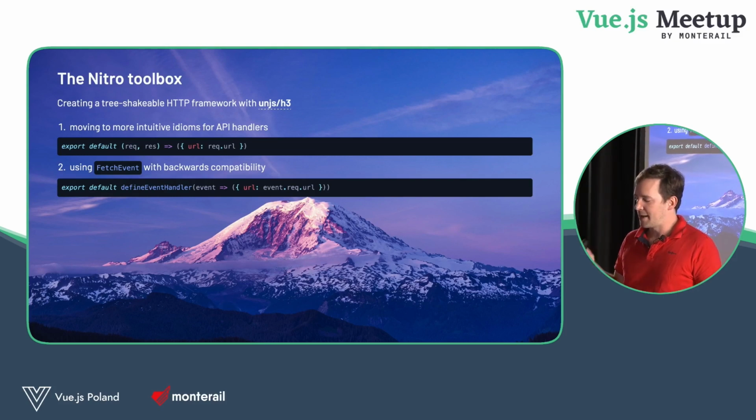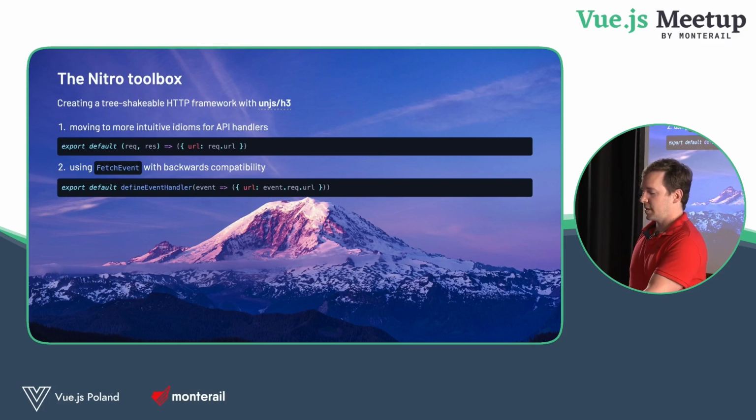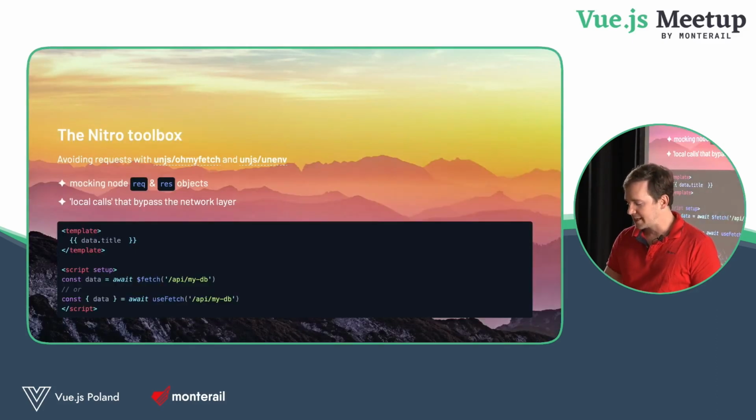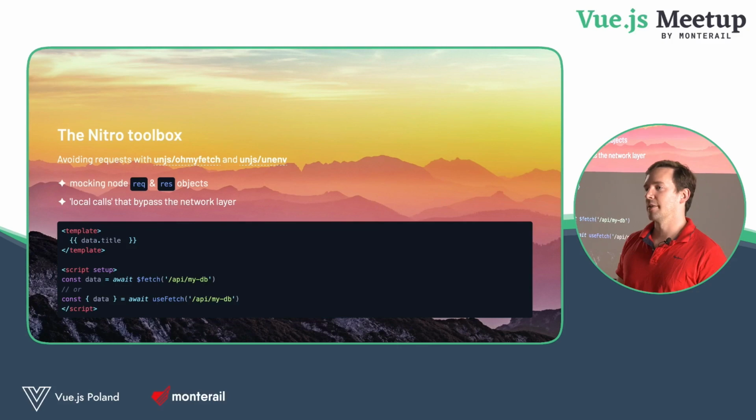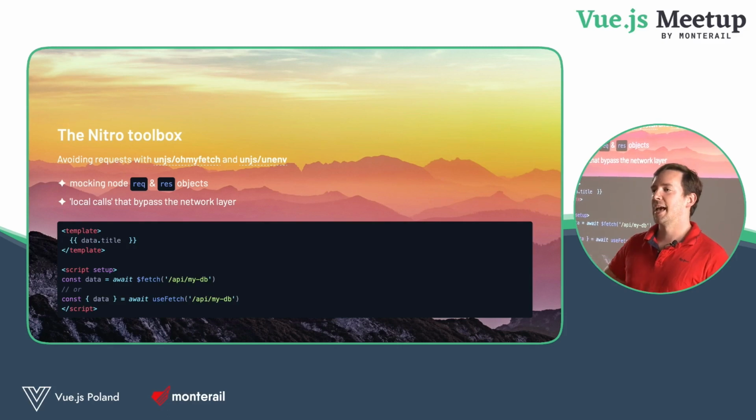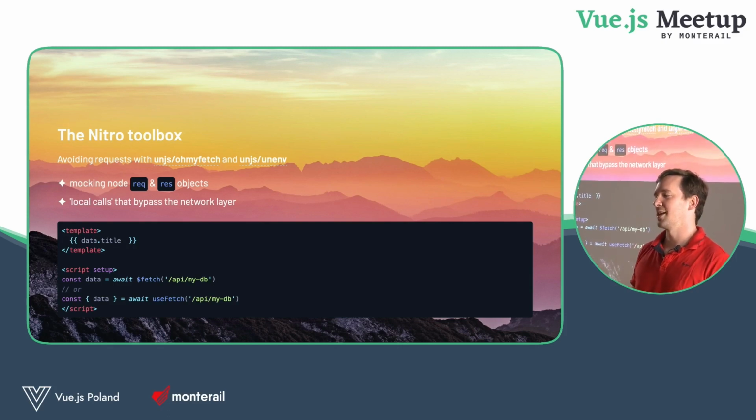OhMyFetch and H3 enable us to provide you with fully typed responses to that fetch hook I mentioned. You can write an API handler which does this, return an object with a URL, and when you call it in your component, the data object you get there is fully typed. You're going to be able to run type checks on that because we know what the type should be by inspecting the endpoint. And we know what the type of the data should be when you're actually using it in your component. And you get that in your IDE as well for free. That is fully workable code, just there. No more imports required. It just works.